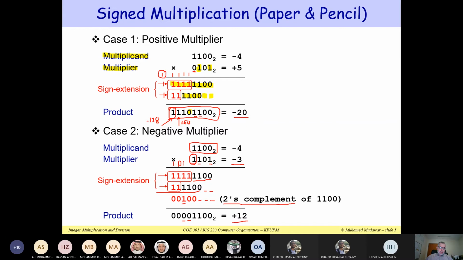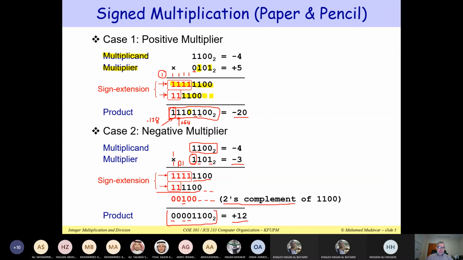Now 0 plus 1 plus 1 plus 0, we get 2, right? So we put a 0 and there is a carry on top of that. So now we have another carry. And now we have 1 plus 1 plus 1 plus 1 plus 0. We're adding these 2 carries plus these 2 ones plus this 0. We got 4. So now we got 0. And then we can ignore the rest. In fact, all we care about are just these 8 bits.